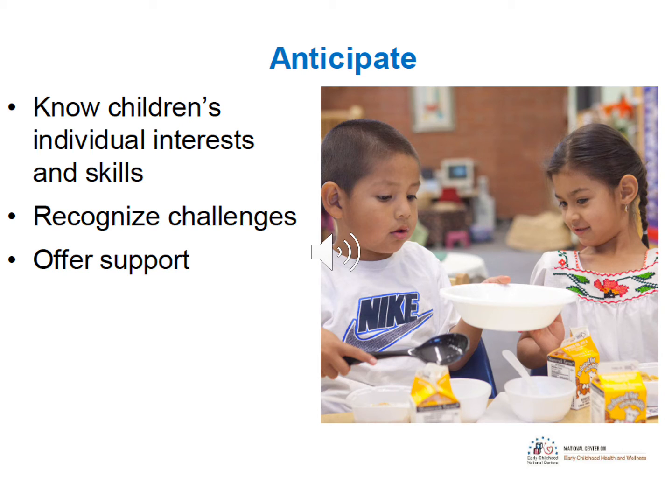Offer support when needed. Let the child explore their environment. Let them try things on their own, but be there and support them when they need it. Offer that support. Be aware of when they might run into some issues, and make sure that you or your TA is available when they run into those type of issues. And you're going to have children that'll say, I can't.